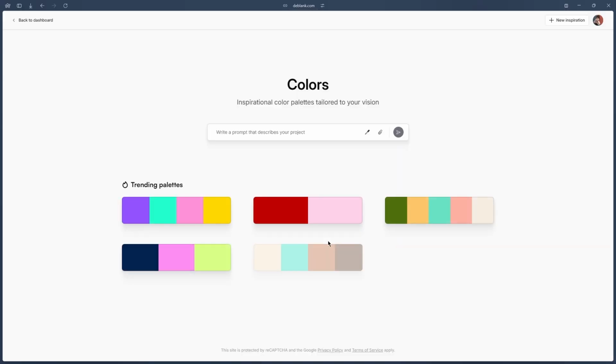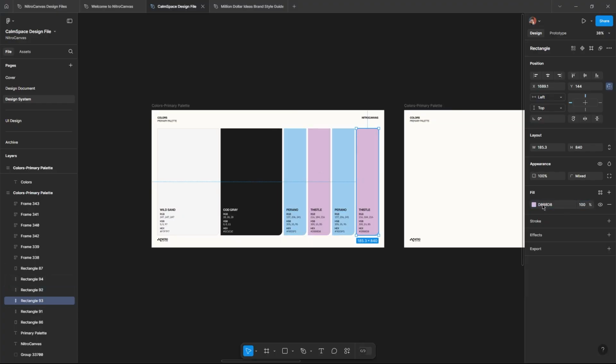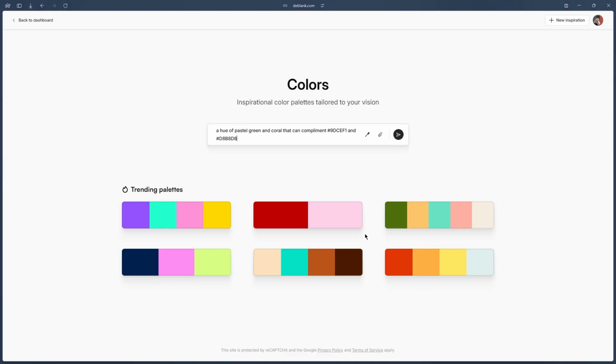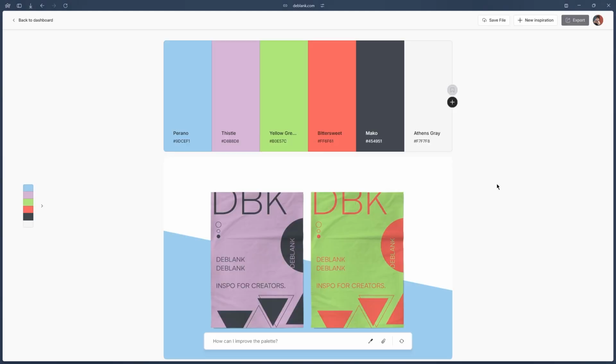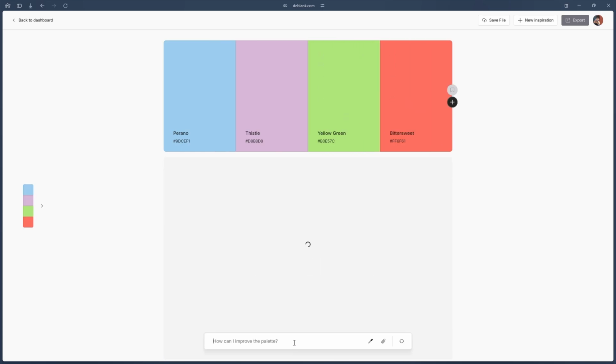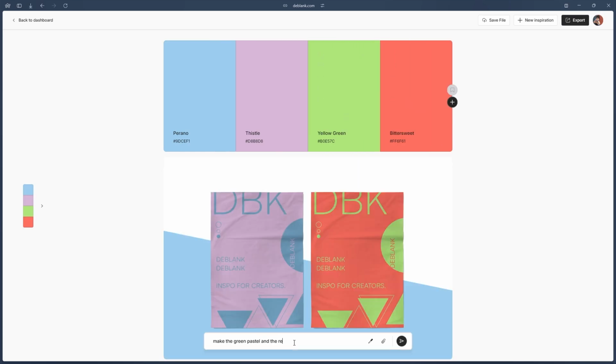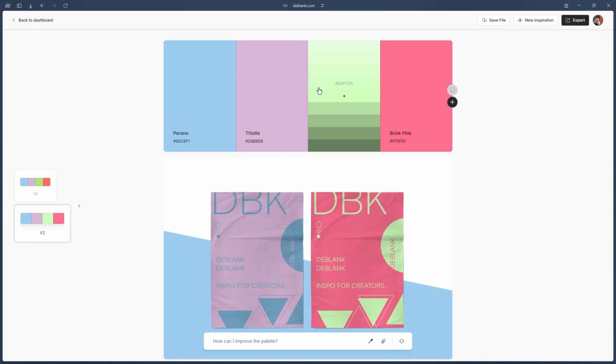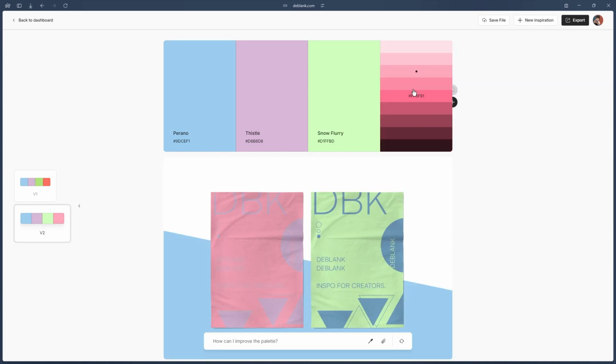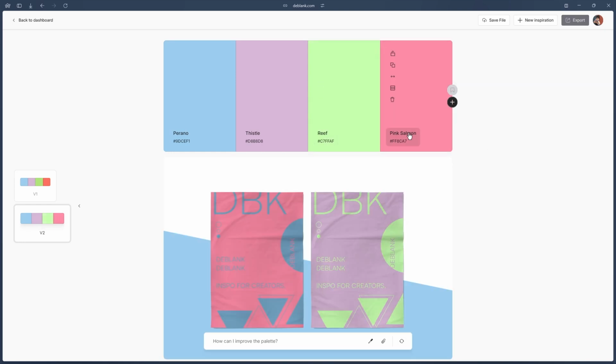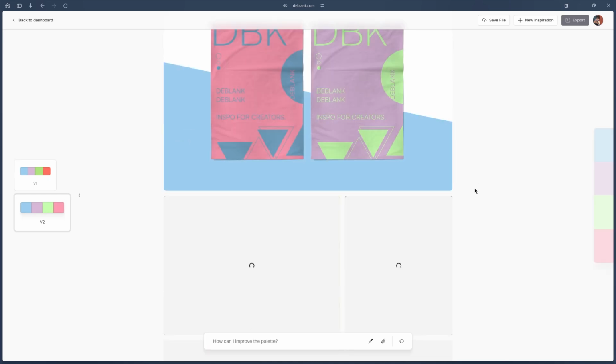First up is the palette, so I'm just looking for something pastel for the green and coral pink type of additional colors. Going to dblank, I just typed in the prompt I need to get the remaining colors. I also took the hex codes of our primary colors to give focus to them and have good complementary and accent colors. First try was alright, but it felt too vibrant and bold, so I tried another version too, and it gave me nice green and coral colors, but I wanted to manually adjust them to something I'd like more.